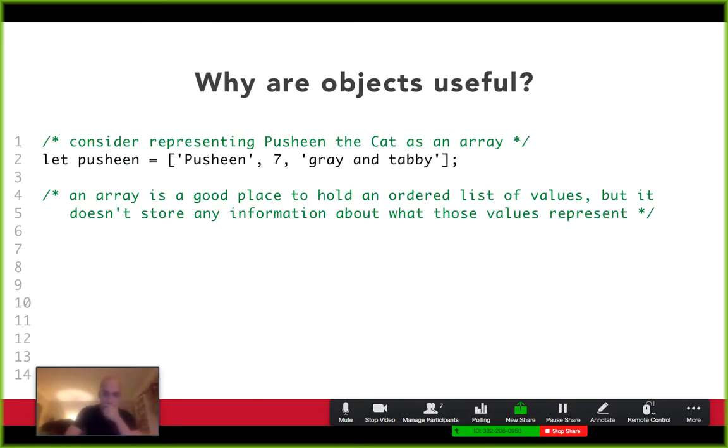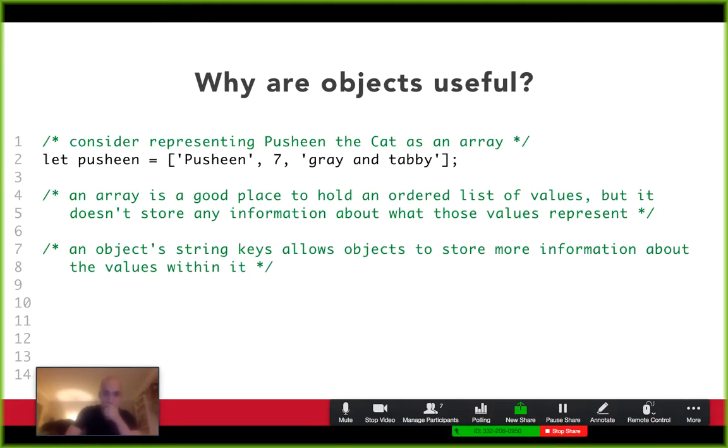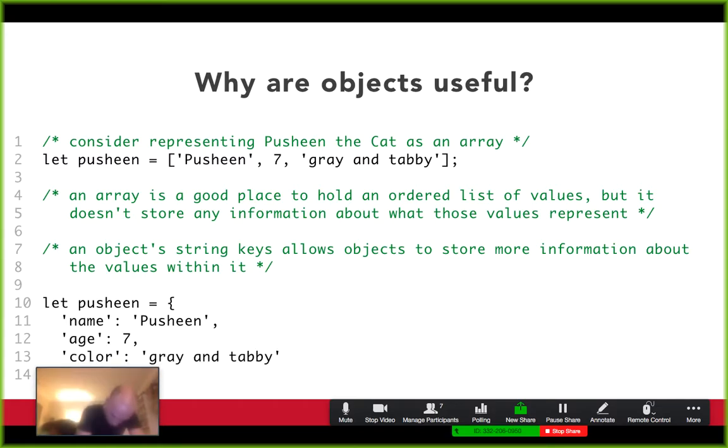Okay. So why are objects useful? For a variety of reasons. The most important one is that in an array, we can store a lot of data, but there's nothing that describes that data for us. There's nothing that gives us a clear sense of context for what that data is or what it's representing. So arrays are good places to hold this, but an object is actually a lot more flexible, because through an object's key value pair association, for every value that we store in an object, the key, typically speaking, should be something that helps us also describe what that value is.